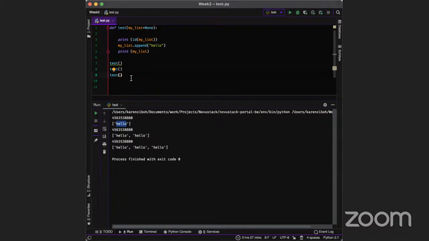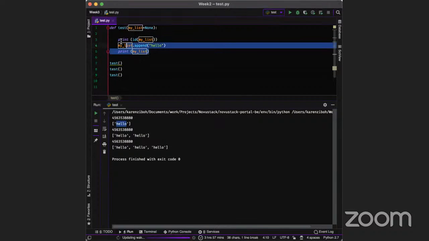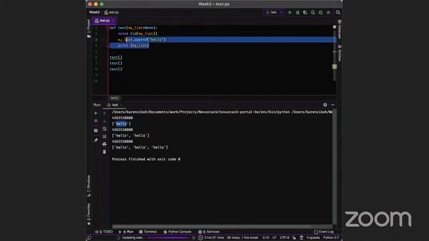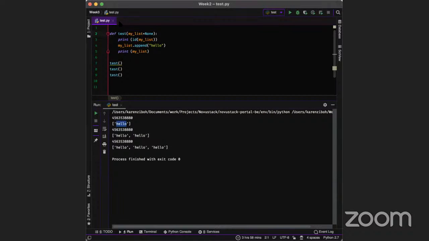Okay, so my list is not a global variable. It is created when you define the function. It is inside the function definition that I am changing what is inside my list. There is no my list defined outside of this function. It's only defined inside here.